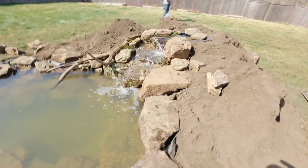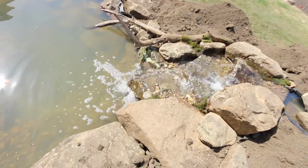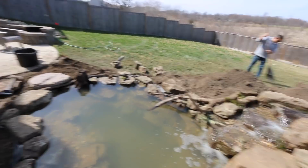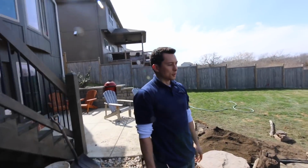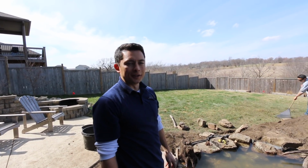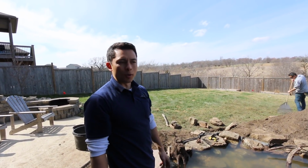Exactly. So like up here, it's not just a simple stream going down the middle. It kind of breaks off of each rock, you know? Yeah, and that really is your definition of natural. When you get a few in the ground, you start getting the hang of it, and you come up with your own style too.